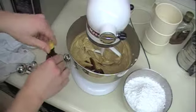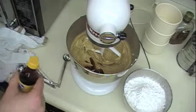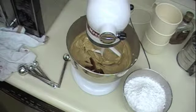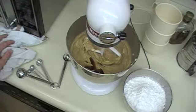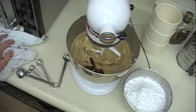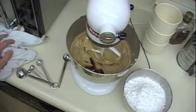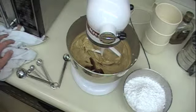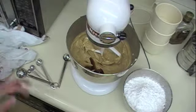If you're nervous about measuring things out, don't pour them out right over your container. I've spilled before, and it's not good. Now we need to slowly add 3 cups of powdered sugar, or you can add 4. Okay, so why can it vary so much? Because what we're going to do later is add milk until we get the desired consistency we like, and that's up to you. But if you've had cupcakes and icing before, you know what a good buttercream consistency is.